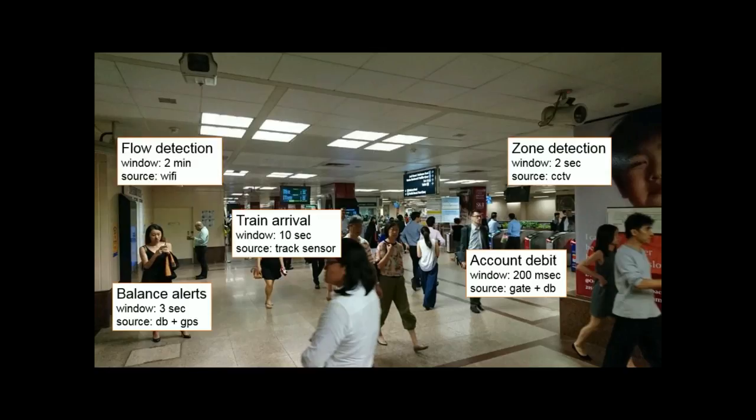One more is flow detection. Flow detection could use the GPS beacons or the Wi-Fi hotspots within that train platform. As you walk in and your phone is polling and looking for Wi-Fi hotspots, it's giving off its location. So these Wi-Fi hotspots can pick up how many people are currently in the train platform, how many are clustered in a certain area, and if there are congested areas, and if they need to dispatch people to help with crowd control and improve the flow. That could happen every couple of minutes, which is probably okay.